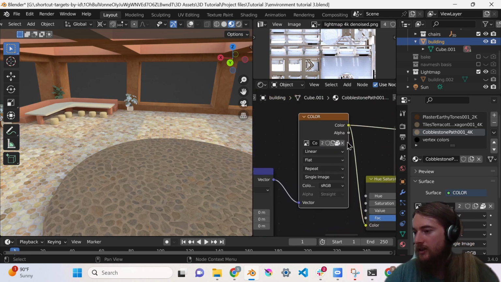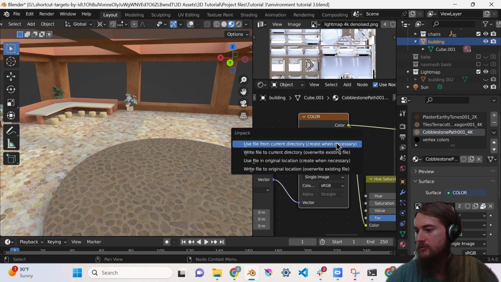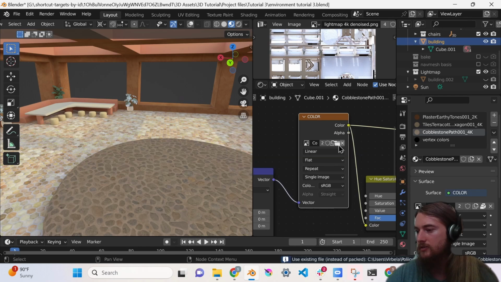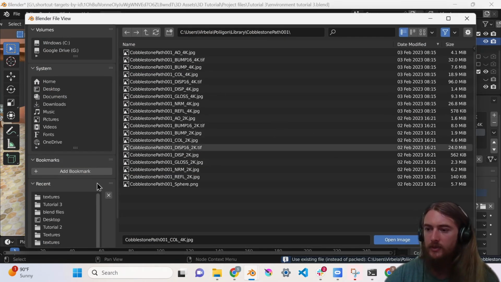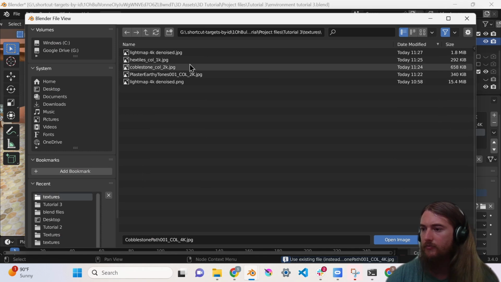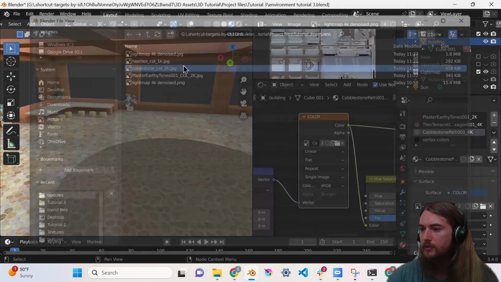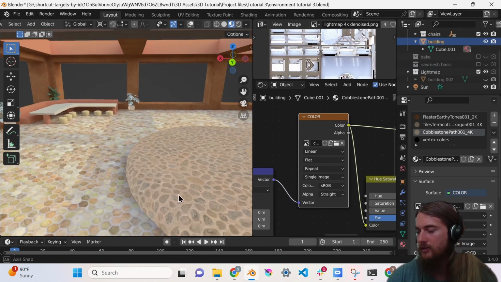Now I'm going to make sure that I get my edited images in these materials. This file and original location. Okay, and then I will get our new one right there, brighter.